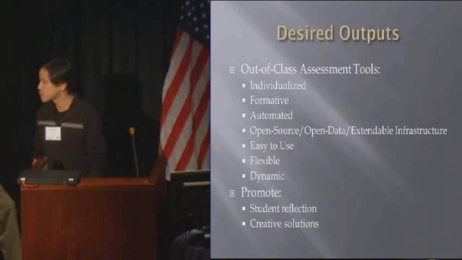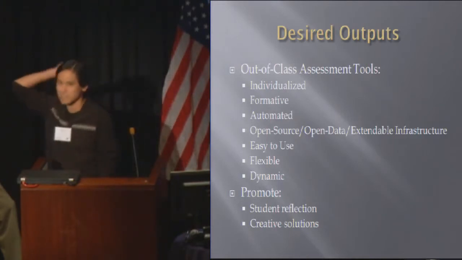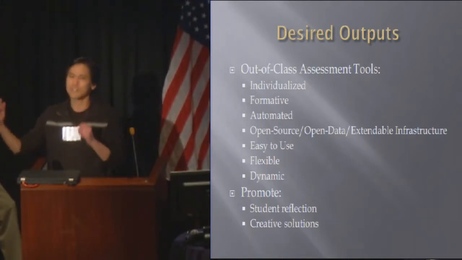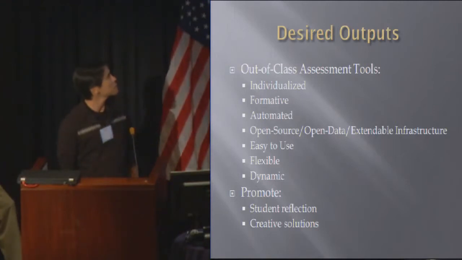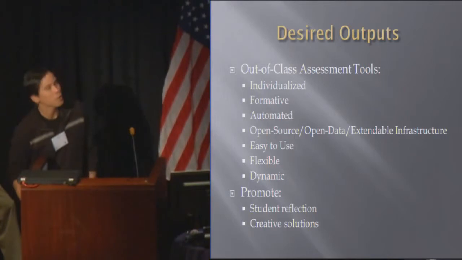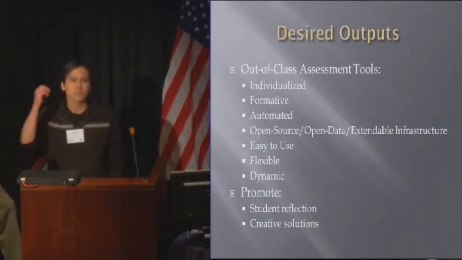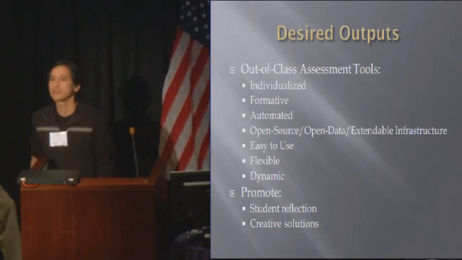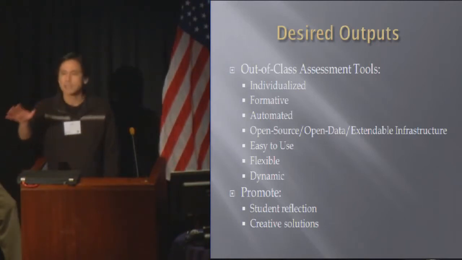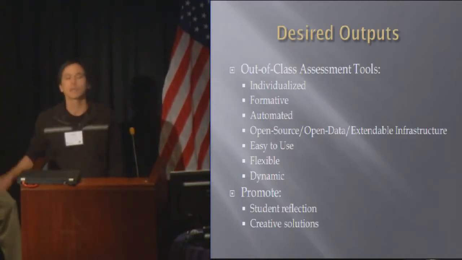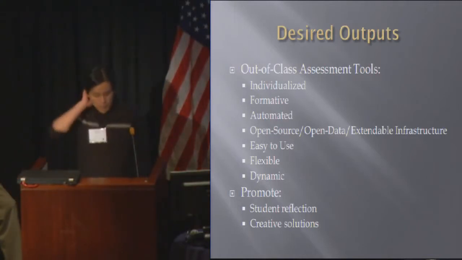One of the things, and we spent a long time talking about this slide, is that we almost got sidetracked into, boy, we should put this together and write a proposal to create some kind of system that would solve all of our diverse goals together. So what are we looking for? It's a wide range of things that we want. I'll just touch on a couple of these. We want it to be individualized, and there are a lot of different meanings to that. From a very practical perspective, we want different students to have different questions, so that you can't just copy what someone else did and put that answer in. But we also meant that to be a lot more sophisticated, where based on how the student performed, the system would adapt and help direct them either to better learning resources or to better questions to further help them with their learning and assessment as we were going on.